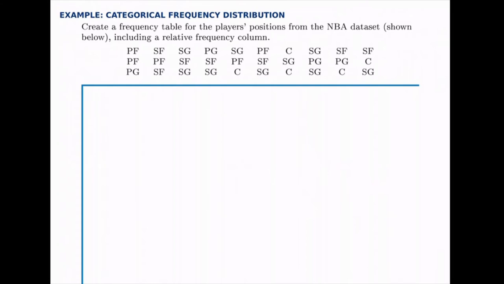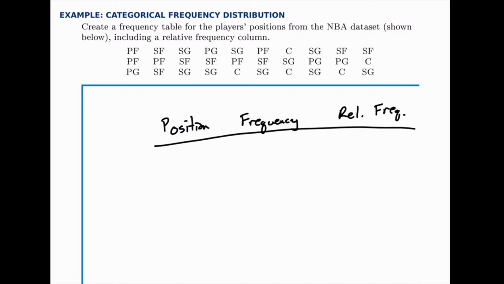So the categories will be the divisions, and then we'll count the frequency in each category. Our frequency table will start with two columns — one for the position and one for the frequency — and then we'll add a third column for relative frequency. It's a good thing to include when you draw a frequency table. It's not entirely necessary every time, but it's a good idea to include it when you can.